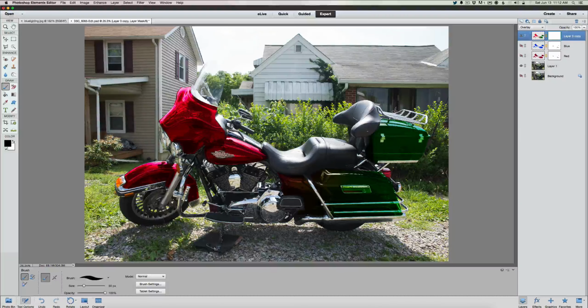Some of these ways you can even do it if you're working with portraits and you're working with maybe applying a little bit of makeup to somebody's face, or making their cheeks a little bit more rosy. This is a great way to do that also. There's just a lot of uses for it, but I mainly use it for painting and even just changing the color of something. Maybe you have a picture and something's not the color it should be.